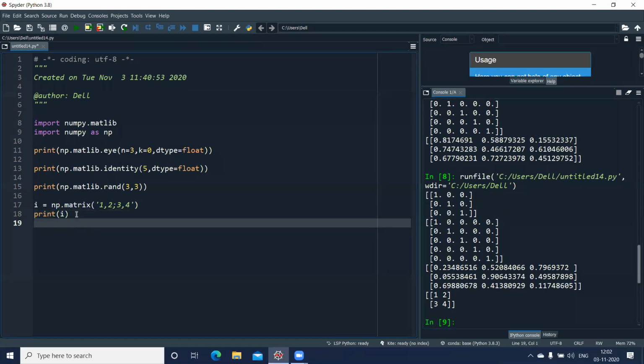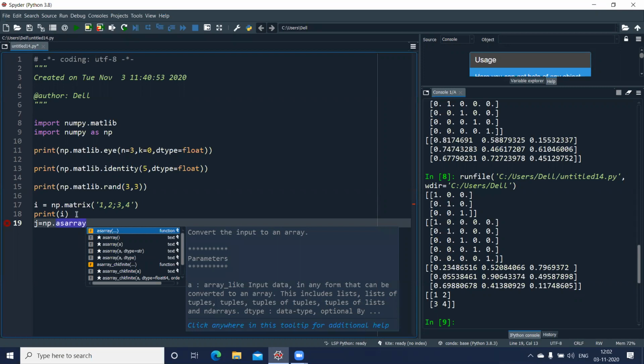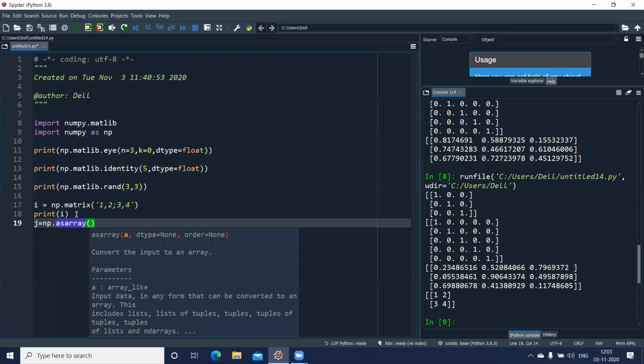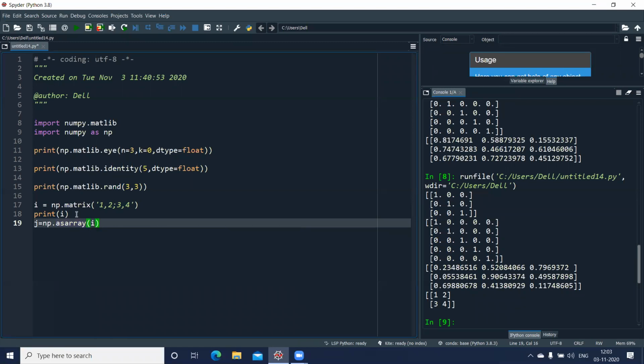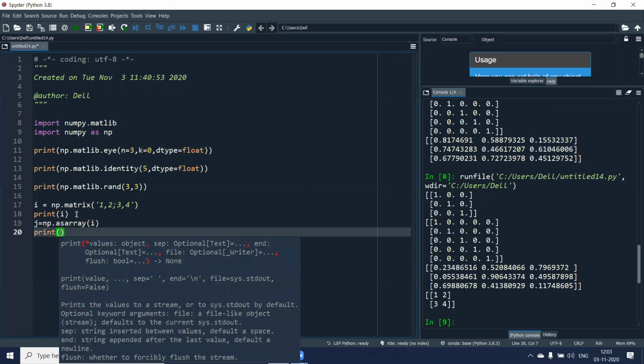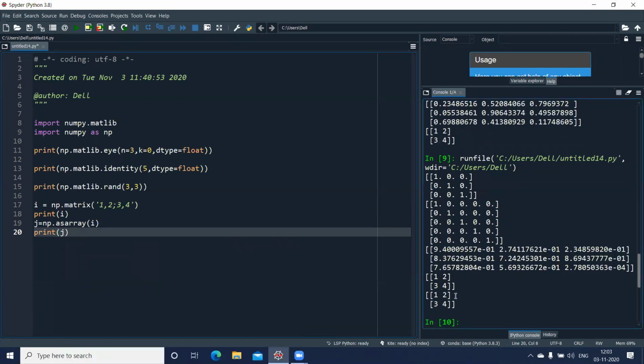Now if I want to convert this into an array, let us put it in J. I'll write J equal to np.asarray. This is my function which can help me convert whatever input I pass here. I am going to pass I, because that is the matrix which I have created, and I'll convert that into an array and store it in J. So let us print J here. Here we go. So this is your matrix and this is my array.